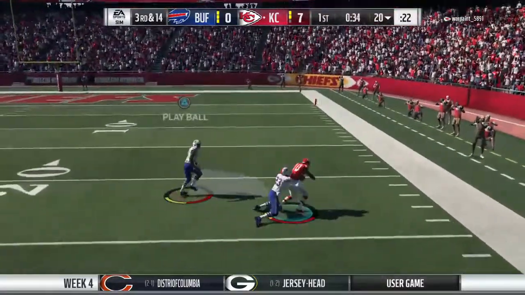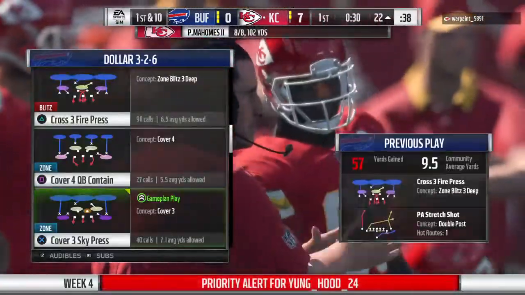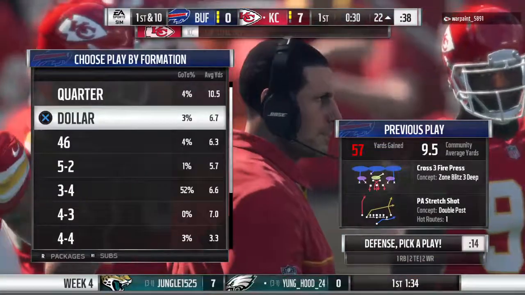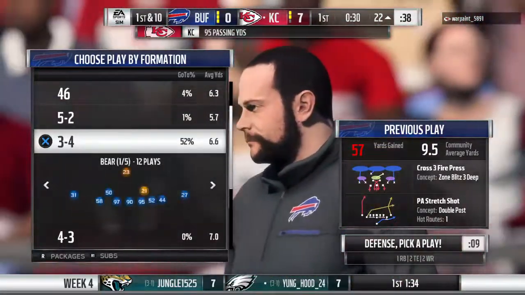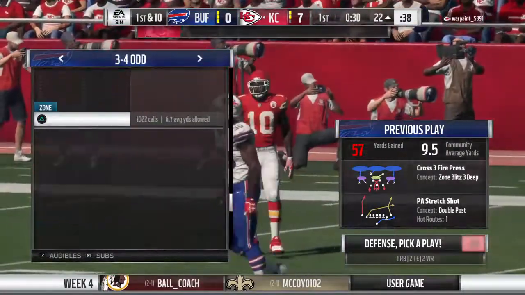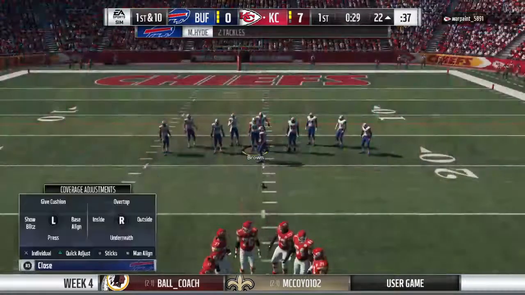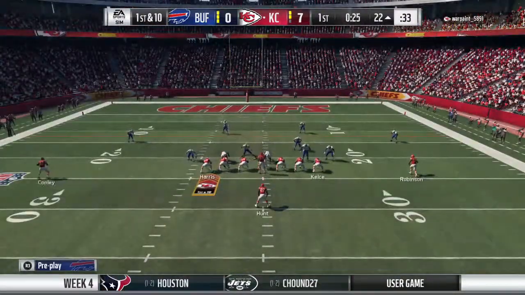Now he'll let it. It's caught inside the 25. And all the way down to the 22-yard line. A big play on 3rd down for the Chiefs. 57 yards. Fresh set of downs here. And some changes here as the D-line separates some.